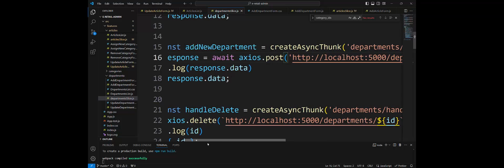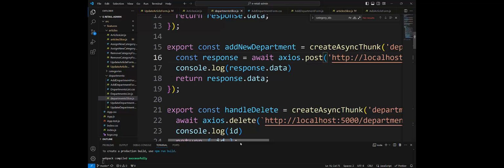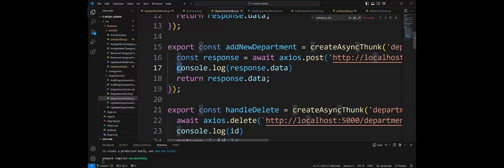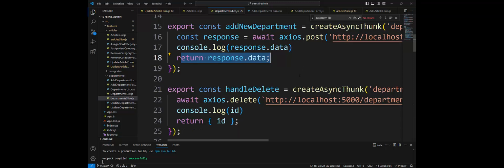From here it is a request post. But response data here, when I look at in log, response data is complete ID, name, description. And here is complete response data, ID, name, description of new department.